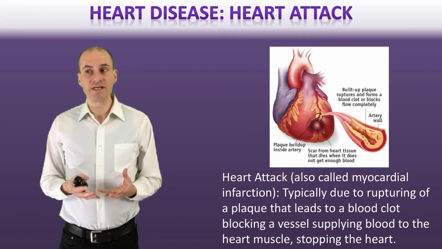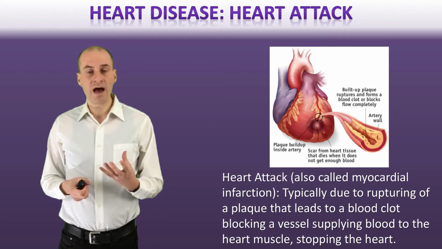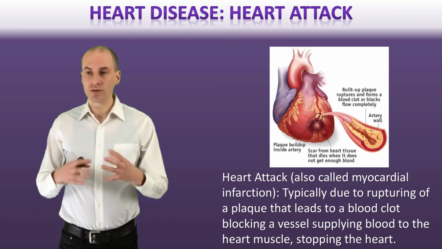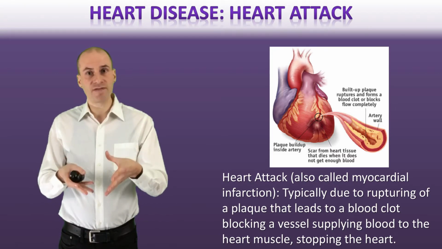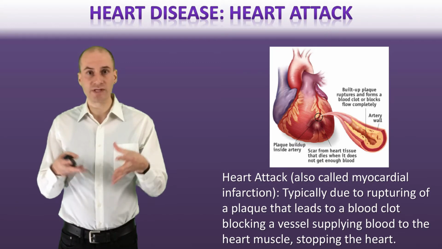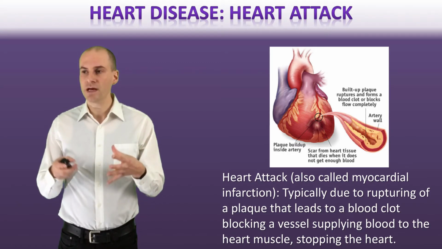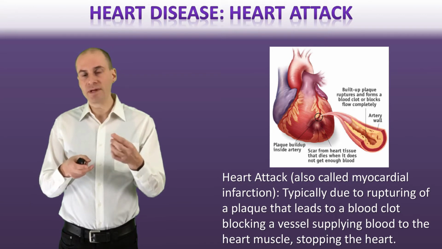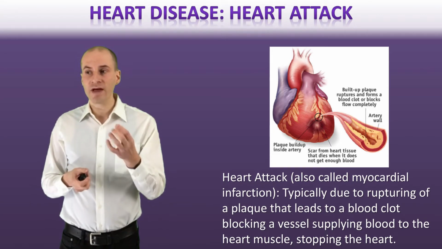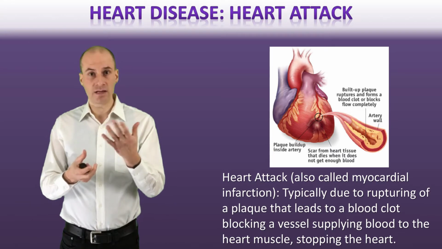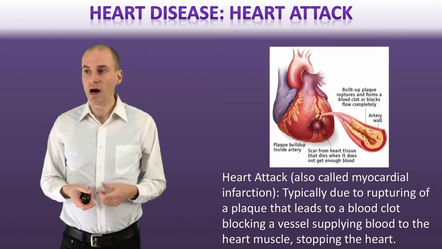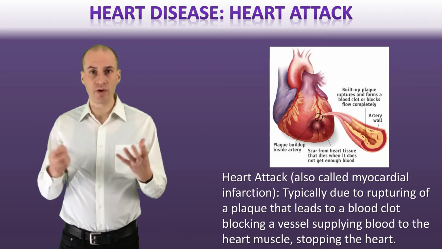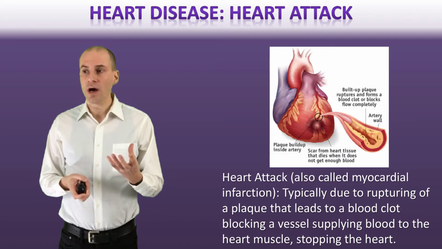So another type of heart disease is a heart attack. The heart is a large muscle which has blood vessels that feed the hard-working muscles that pump your heart continuously. What can happen is if one of those vessels gets blocked off, then the muscles that are fed by it will actually die, and it will potentially prevent that heart from beating. So this can happen with a vessel being occluded.